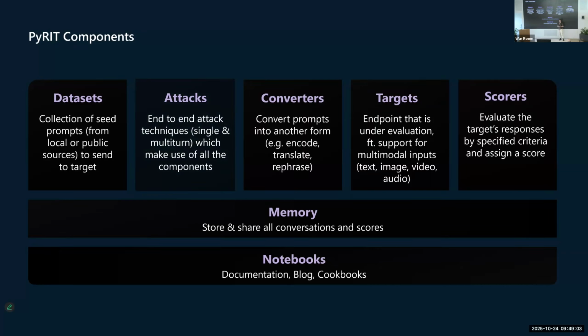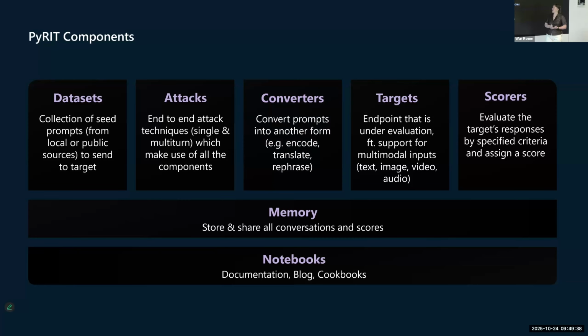Next, when we've thought about what our data sets will be, we think about what sorts of attacks we want to run. We have single turn attacks and multi-turn attacks within PyRIT that are already configured. As we've talked about before, we have the configuration for the crescendo multi-turn attack within PyRIT. That's a great example that many have used. But we also have different single turn attacks, where we think about putting the endpoint into a specific state of mind. You can think about role play, for example, as a single turn attack. And we have these different adversarial algorithms enabled there.